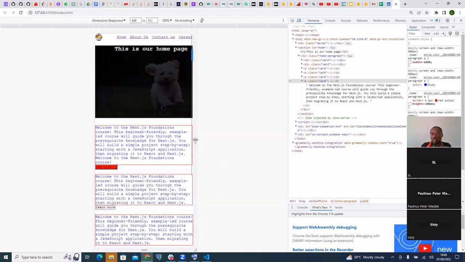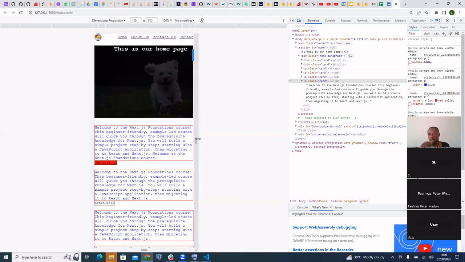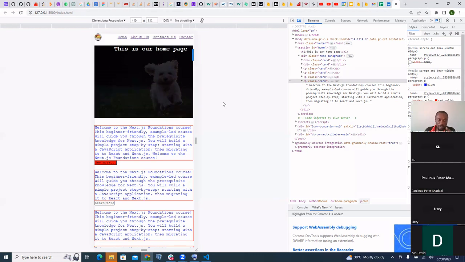This is what we do, because devices come out every day, so you don't know the device that might be coming up tomorrow. Media query is used to make your website very responsive. I'm sure you browse some websites and when you see them on your mobile phone, they don't look nice, but when you see them on the desktop, they look nice. Those are cases where responsive design was not considered and media queries were not implemented. But once you implement media queries and give them this width, it takes care of these little things for us and makes sure our website is well arranged to fit any screen size it needs to fit into.